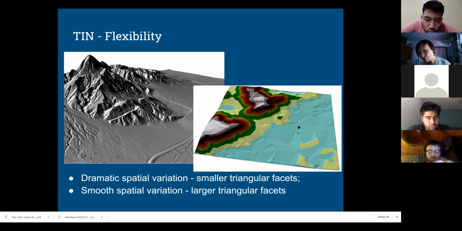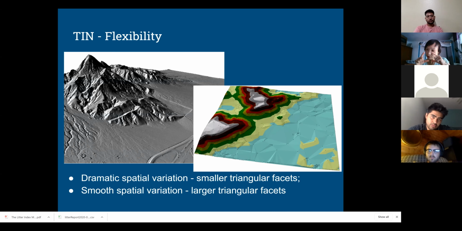But I can increase the triangle size for those flat areas. In that area, I don't have to collect too many points because they're all the same. On one hand, you have a perfect, smooth, continuous surface. On the other hand, you significantly reduce the data volume.